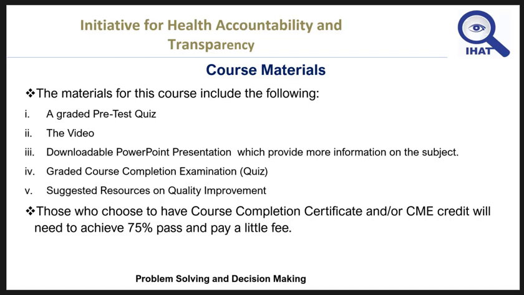The course materials include a graded pre-test quiz, which all participants must take before the course video is allowed to play, a course video on quality improvement in healthcare, a downloadable PowerPoint presentation which provides more information on the subject, and a graded course completion examination quiz which all participants will be allowed to take on completion of these materials. And then we also have suggested resources on quality improvement which you would find at the end of this course. Once you click on them, it will take you to the landing page of those links.